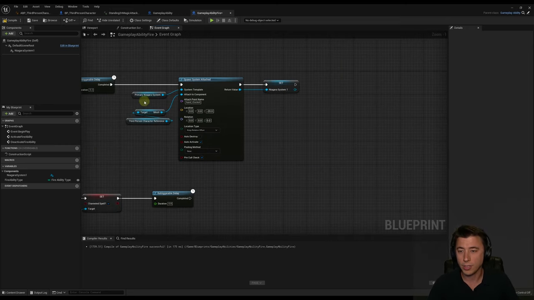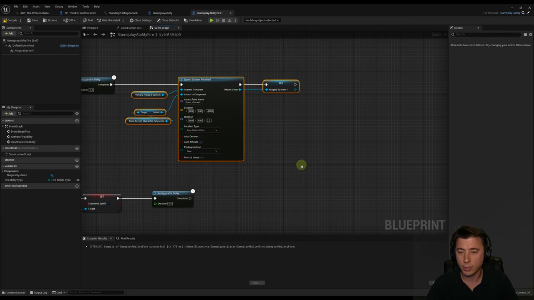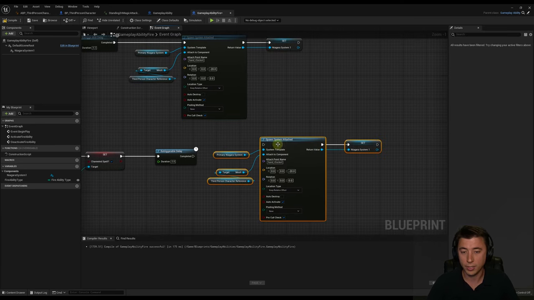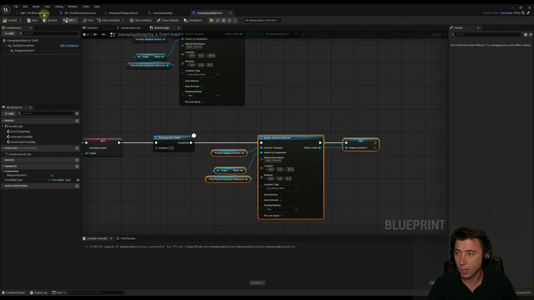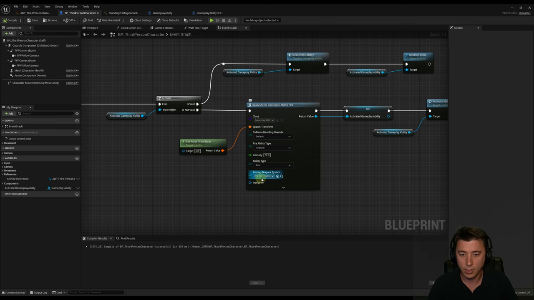And then for our Niagara system, because it's running off of the primary Niagara system that we spawned on the third person character blueprint, I can just copy and paste this right here because this is going to be different depending on what's set right here.